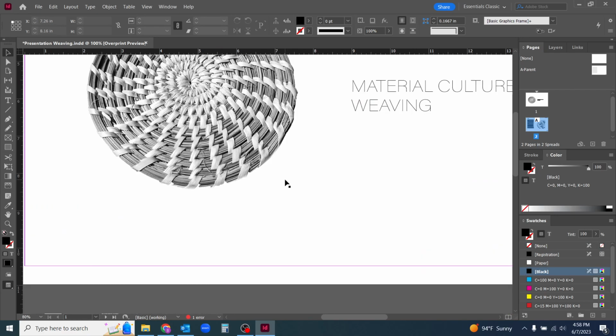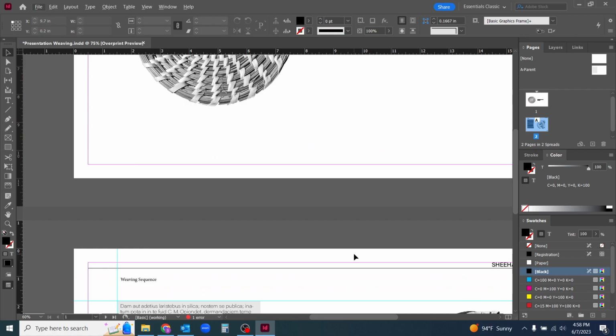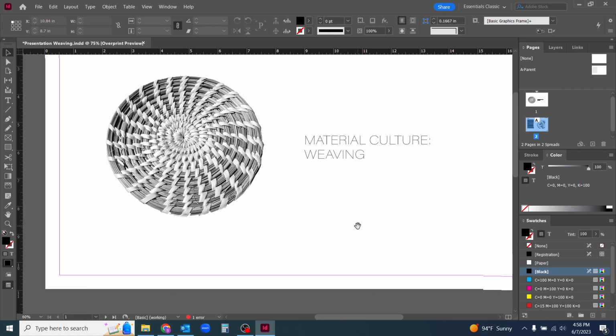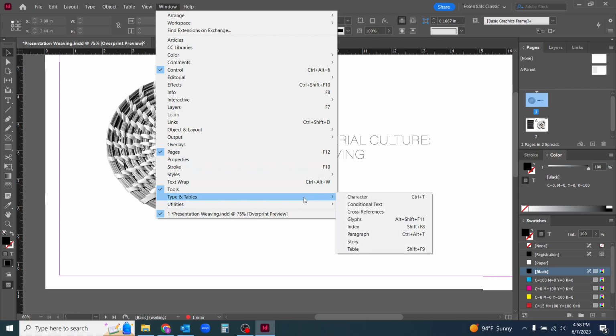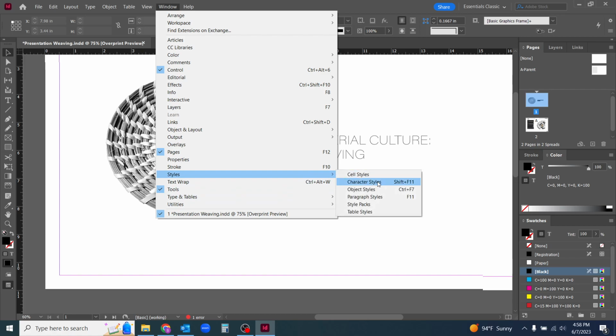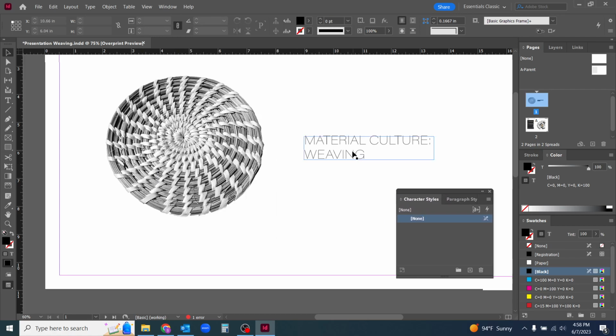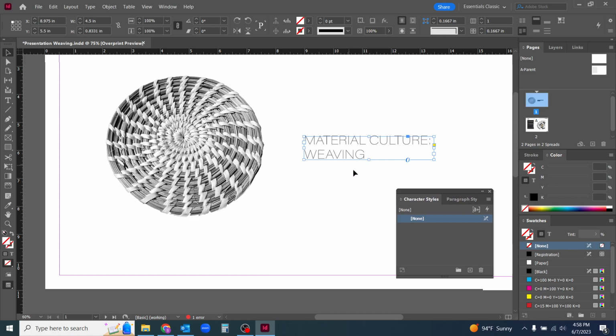There is one way to make a style accessible across pages, like a font, a size and other properties for text. If I go to Window, Styles, Character Styles, I could select this style, for instance, and I can click create new style.